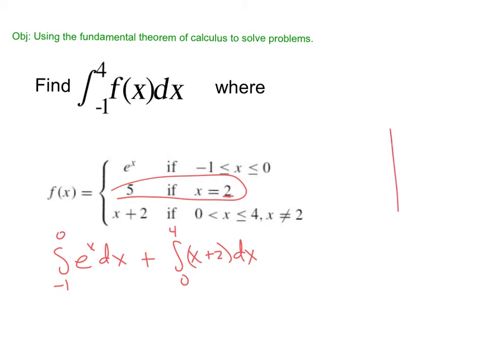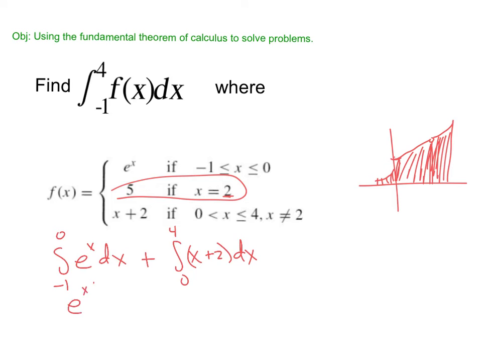So, if we think about the graph of this, -1 to 0 is something like this, right? And then at 2, so it's kind of like this. But that hole is so tiny, it's inconsequential. Like, you don't have to worry about it. I wouldn't worry about it because it's so small. Like, you're still finding the area below it, even though it's not included. It doesn't have an area, it's so small.